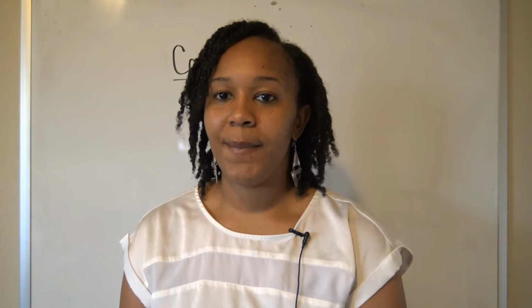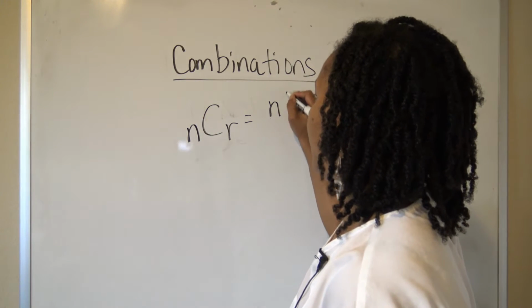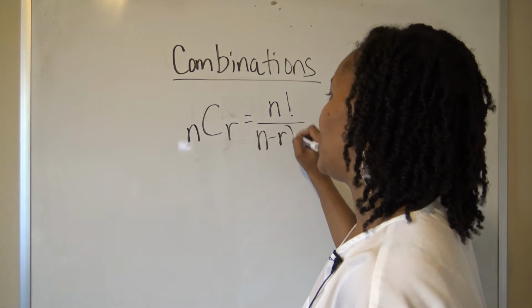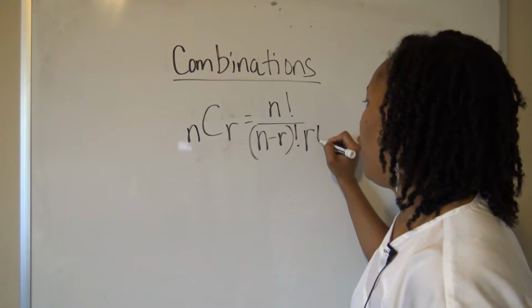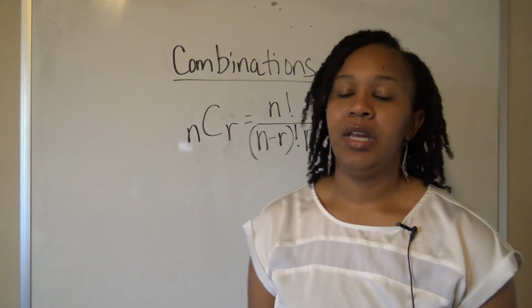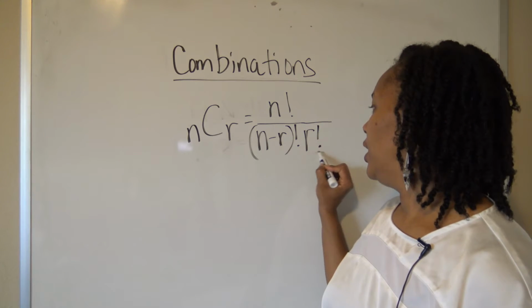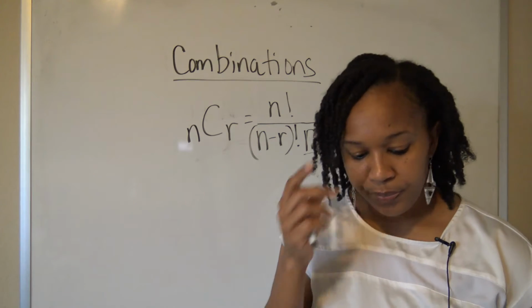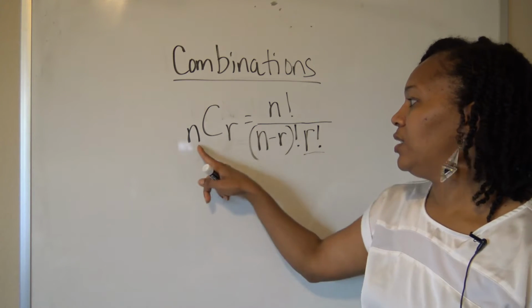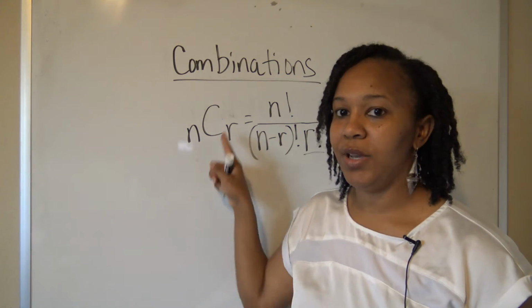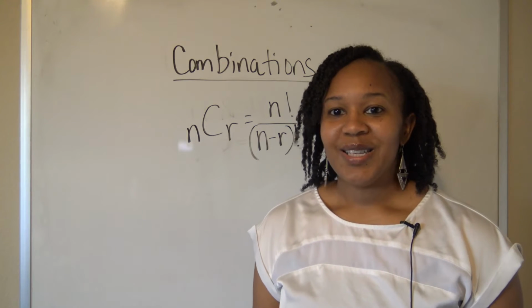And then the formula for combination looks like this. It's n factorial all over n minus r factorial, which was the formula for permutation, right? But then we add r factorial in the denominator, and that makes the formula for combination. So it's really similar to permutation, except we have an extra thing in the denominator, which is the r factorial. What this means is that this is the number of combinations of n things taking r at a time. So n is how many are in the big group, and r is how many we're selecting from that big group.